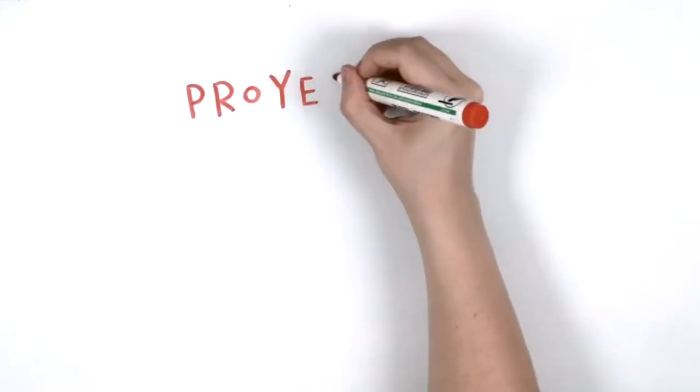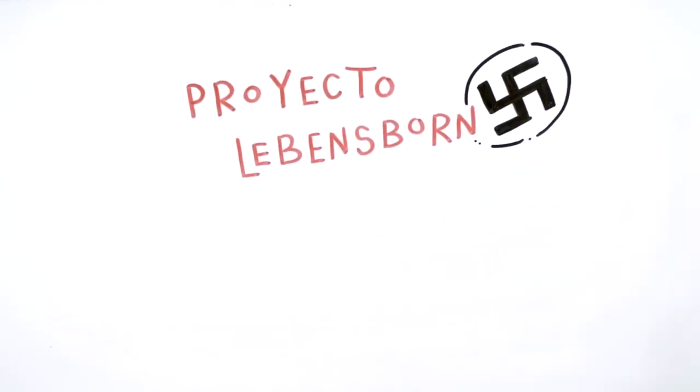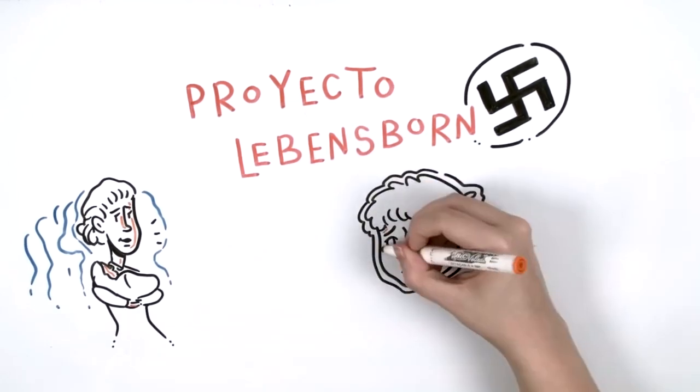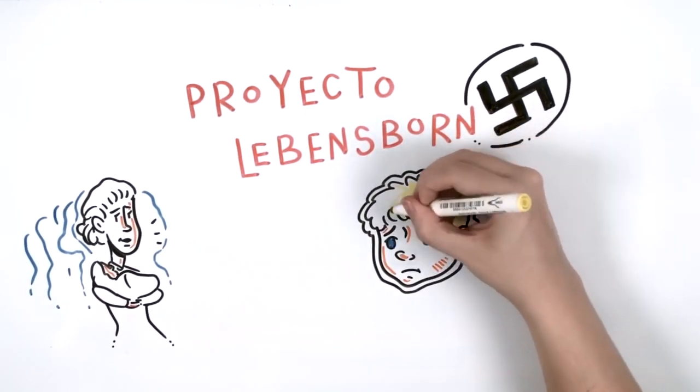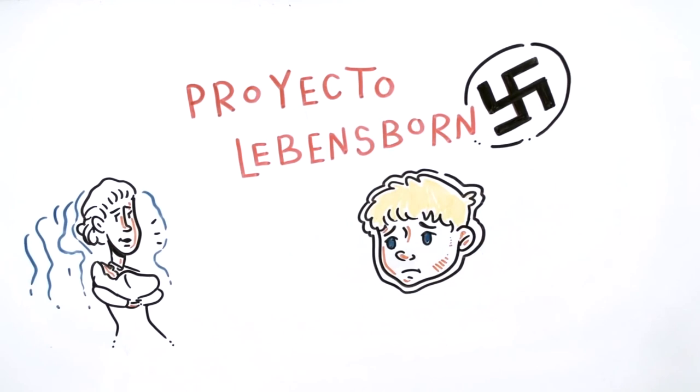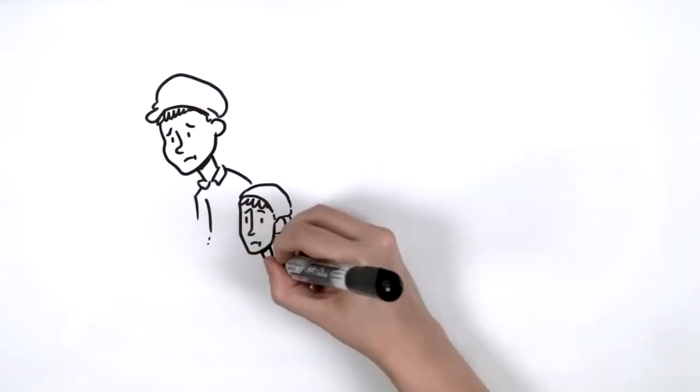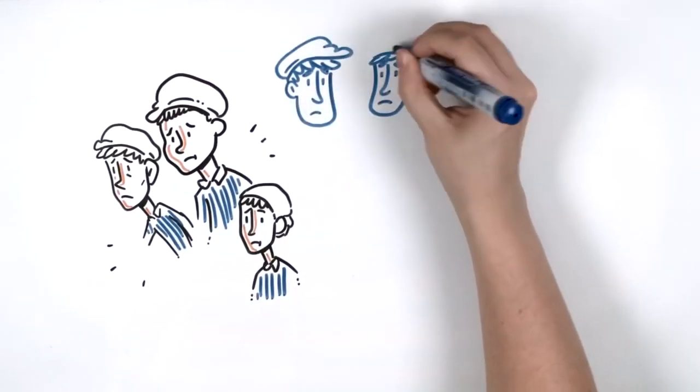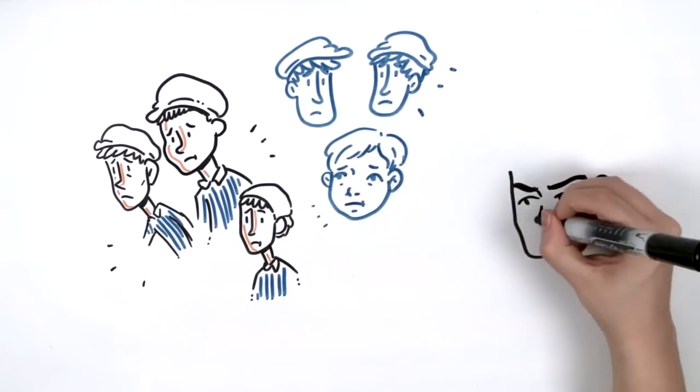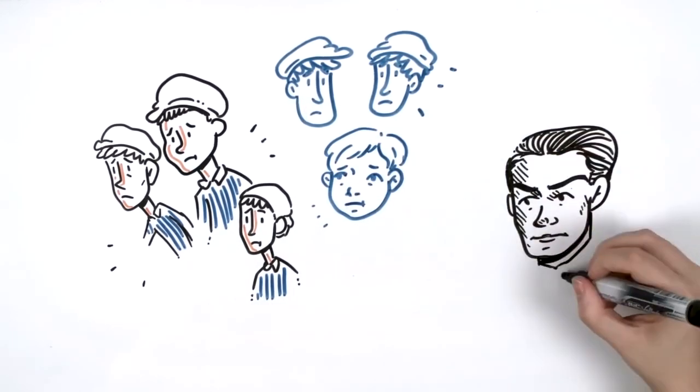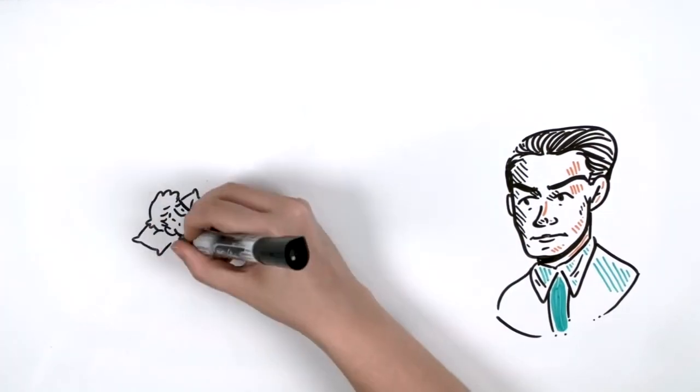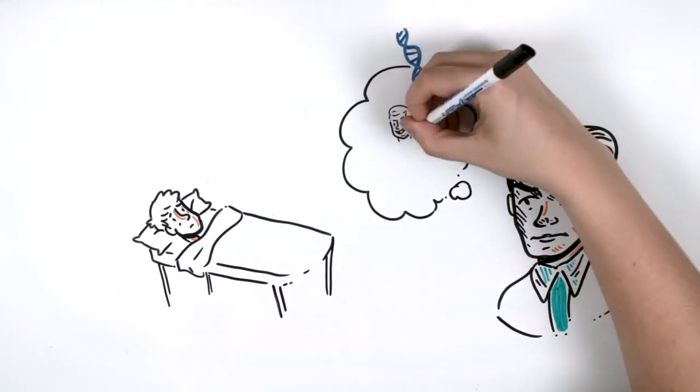The Lebensborn project was a plan devised by the Nazi army. It originated in order to assist single mothers and their children to increase the birth rate. However, with the onset of the war, they began to take children from the occupied populations that possessed Aryan features. In this way, they would enhance the Aryan race. The children who didn't work for this were sent to the concentration camps to experiment on. For example, twins or those who suffer from diseases or syndromes were the favorites of Josef Mengele, the SS doctor, also called the angel of death. He was dedicated to the study of human genetics. All of his research focused around the search for the superhuman.